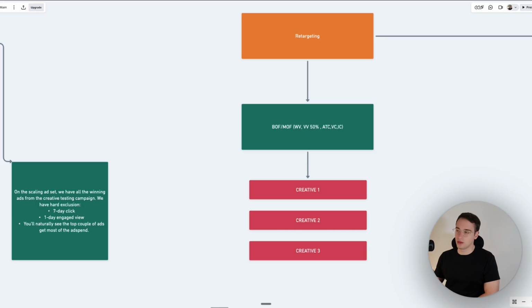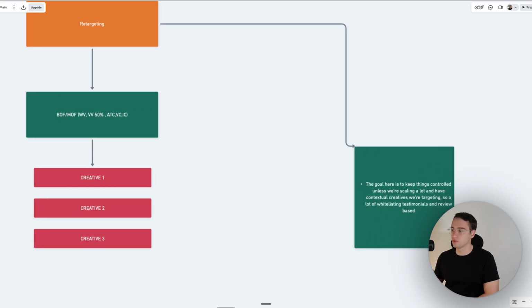Now, retargeting, as you can see here, the only key thing that I haven't mentioned is to make sure we keep this controlled and consolidated, and that we put some thought into our creatives. Again, don't be lazy. Add specific creatives that are more oriented around existing warmer people. So your social proof statics, your UGC that is testimonial led, maybe some objection handling, maybe some whitelisting as well, which is catered to our personas, people who are warm and have engaged with the brand, and will actually resonate. So this is super important.